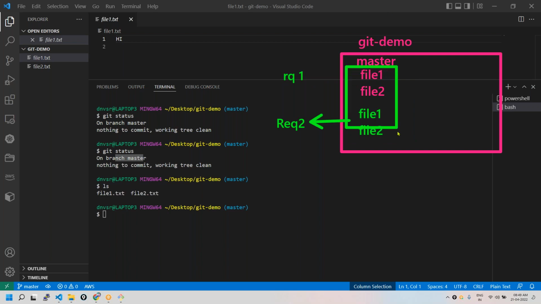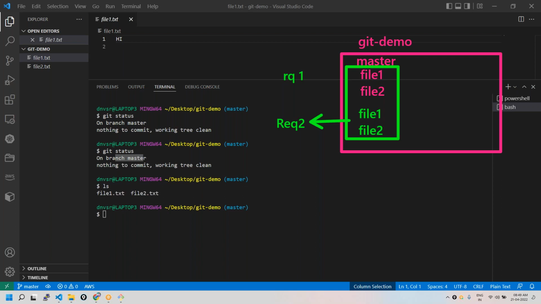Initially everything is on master. Requirement 2 also is on the master branch. Same files, but changes are different. If I do this, after a few days, can I differentiate between the changes of requirement 1 and requirement 2? Will that be possible? No.